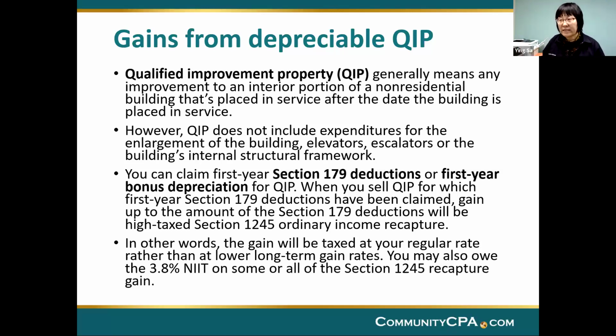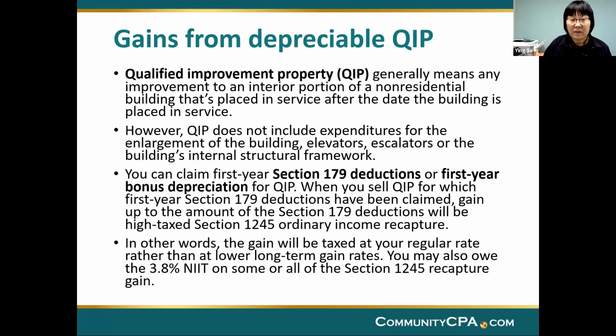This building, we purchased the building. We did interior renovation to make it like a professional office. Our office always has this type of teal green. This is our logo color, it's our theme. And when I come into a site with this type of color, it makes me comfortable. This is just interior things we have to do. That is called qualified improvement property. Don't read "property" as having to be a building, right? It's just an asset. I put in $250,000 to get the office ready interior wise.